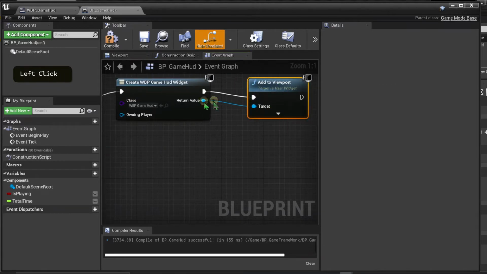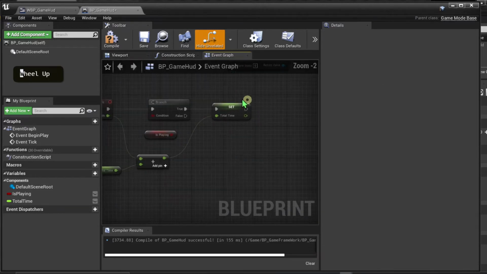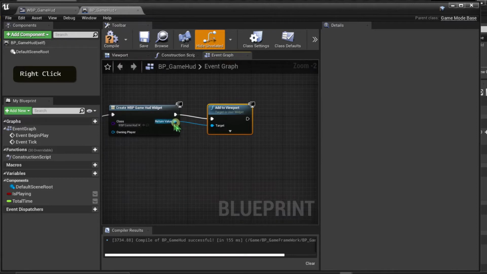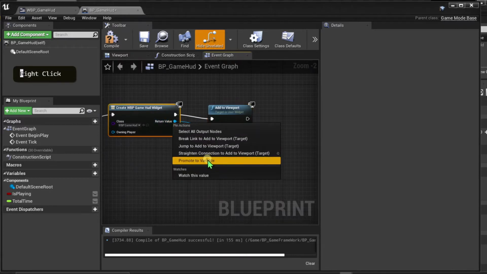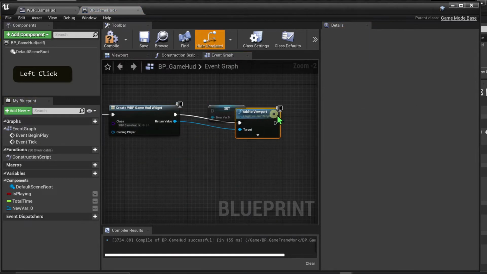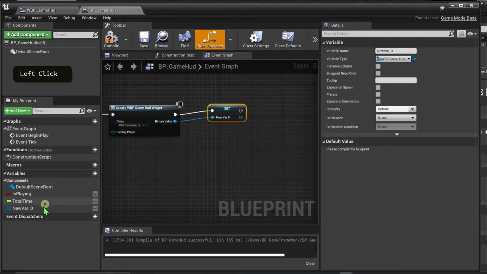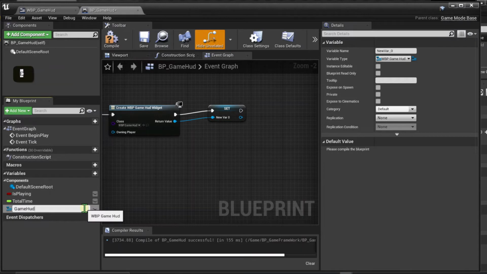So we want to call this function update timer text. To do that, we're going to just promote this to a variable. I'm going to rename this game HUD reference.